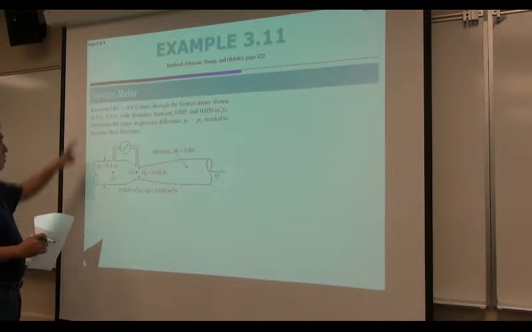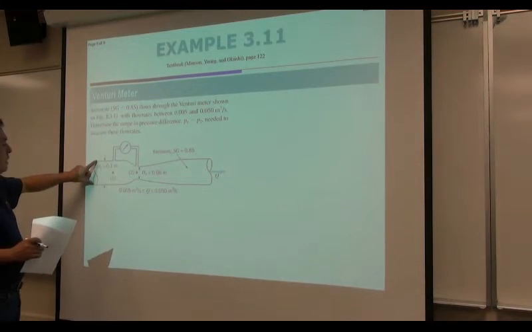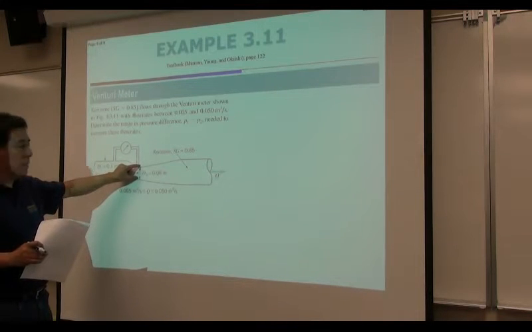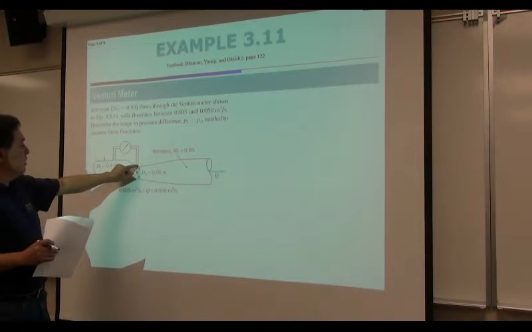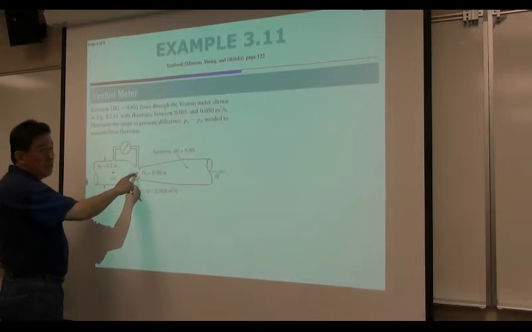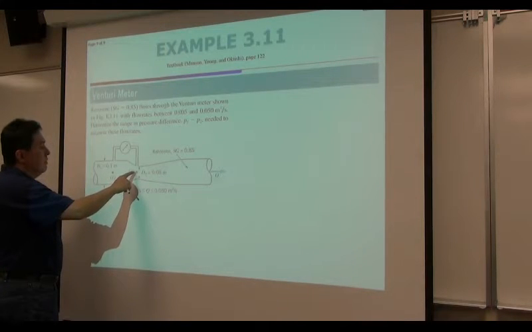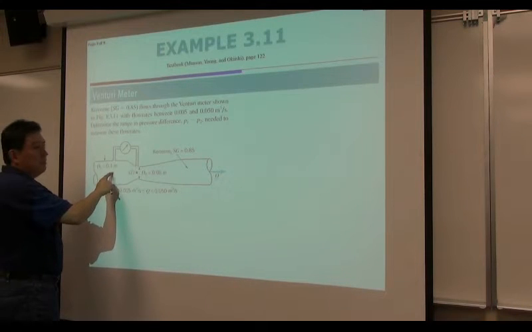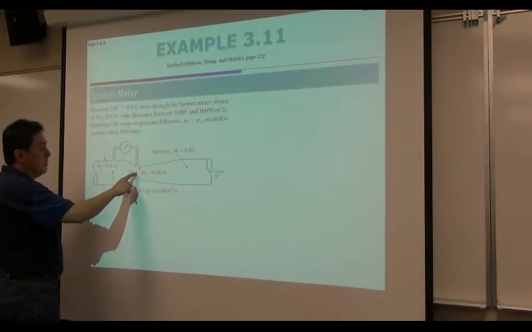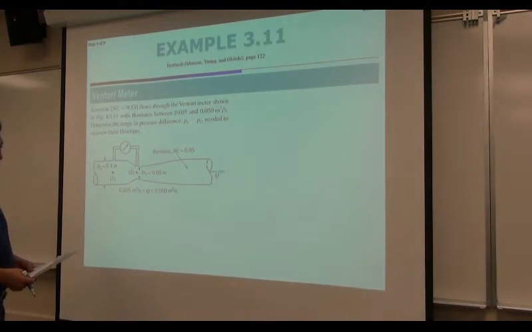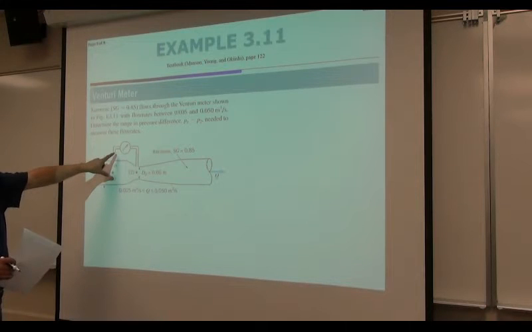One of them is called venturi meter. Venturi meter is a meter which comes with a reduced cross-section slope, and then this reduced cross-section accelerates the flow, so induces the lower pressure here. So if you determine the pressure difference between point 1 and point 2, point 1 is obviously higher pressure, point 2 is lower pressure, somehow you can determine the flow rate. I think we looked at this one in unit, I think, B3.